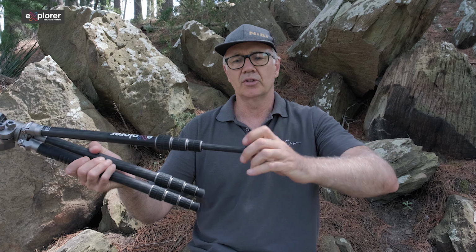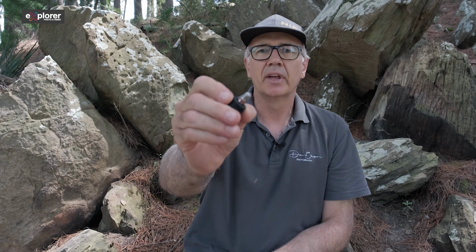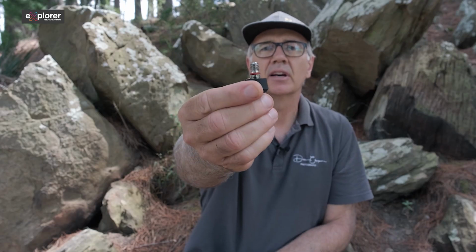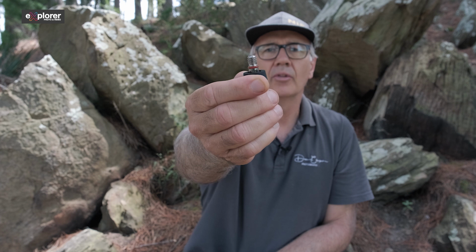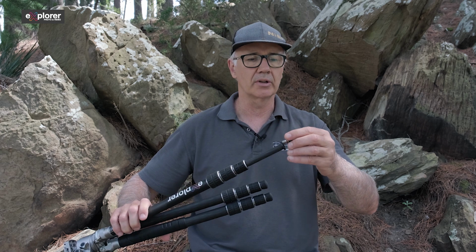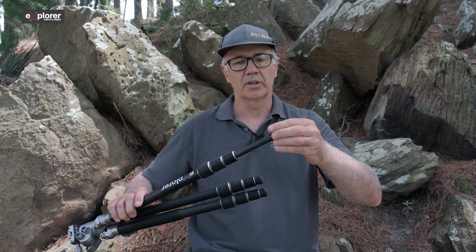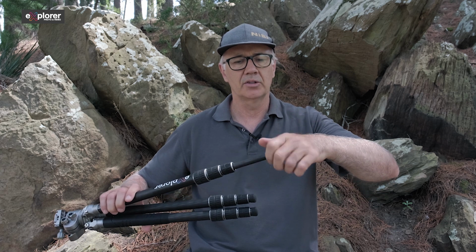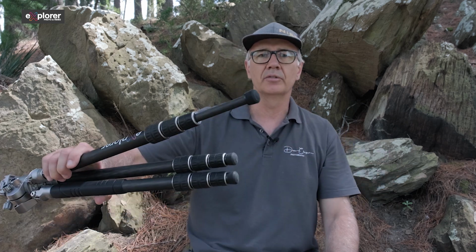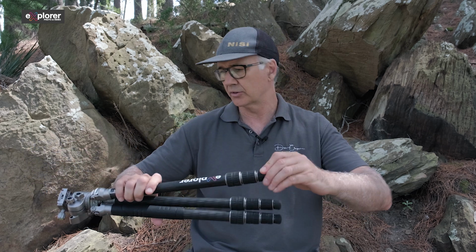As I mentioned earlier, we've also got removable rubber feet. These just unscrew. And there's a really nice feature on this that I haven't seen on too many tripods, and that is that there is a little O-ring on that thread. What that will do is stop any sand, salt, dirt, whatever, getting up into there. So again, that's just a nice little added feature. You can really see that Explorer have thought hard about the design on this.